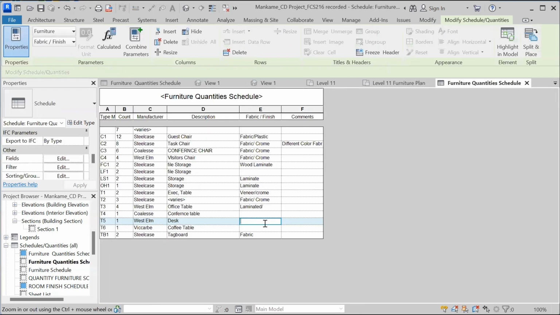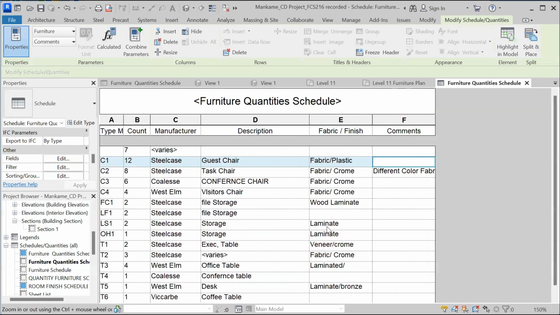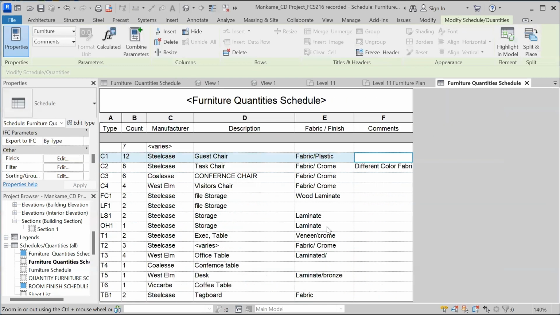I will say laminate and bronze. And if you want to just zoom in and zoom out, just click Control and rotate the roller of your mouse.